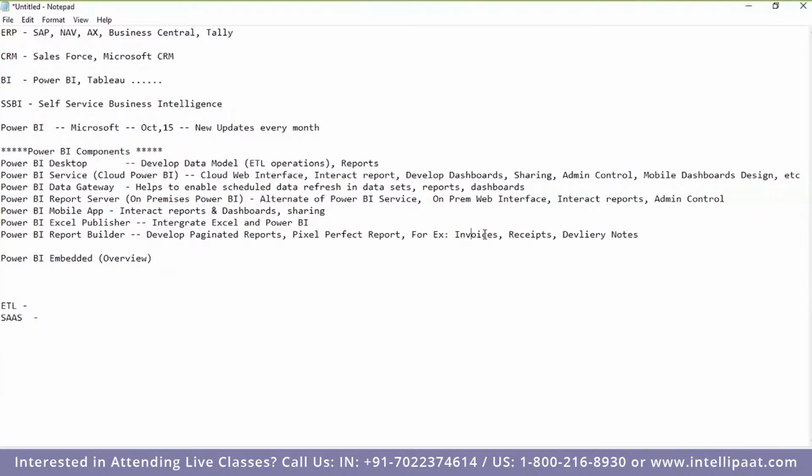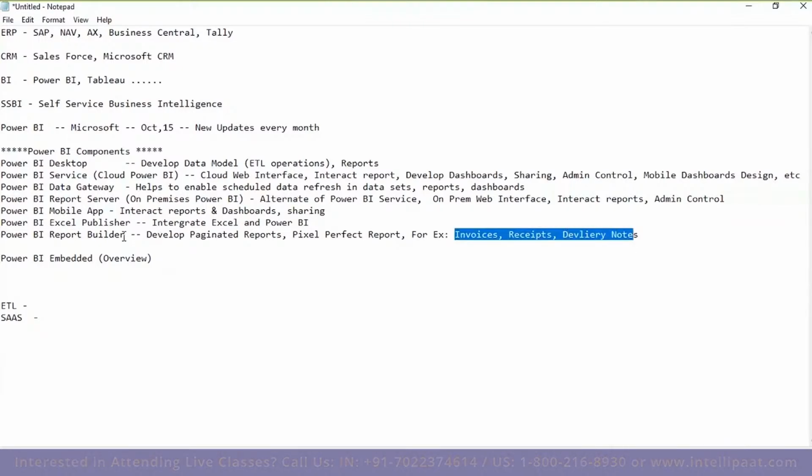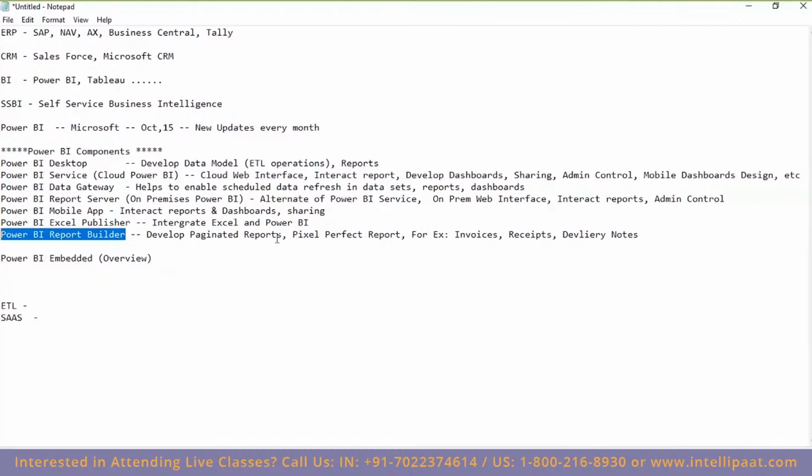So if you want to design or develop such things, then you can use another tool, which is Power BI Report Builder. We use it especially for developing paginated reports, where we need to fix that on page one, like 30 records should appear. On page two, again 30 rows should appear, right? So something where you want to fix the template, where you want to fix the format of your report, for example, invoices. In your invoices, there is a fixed format. It is not going to change for any customer, for any region, for any specific filter, or for any specific data.